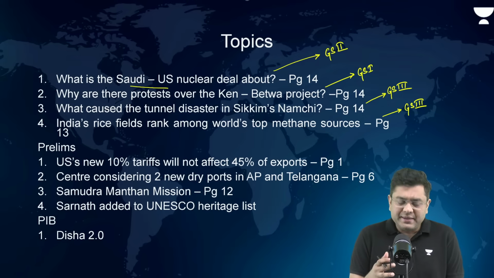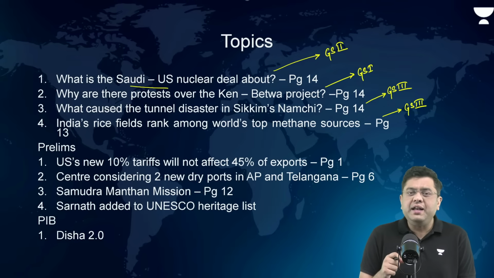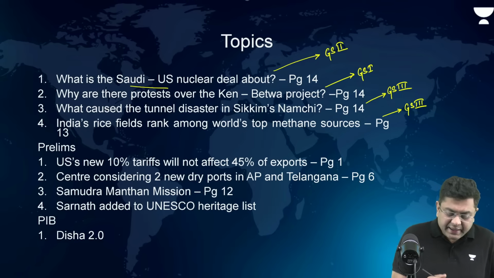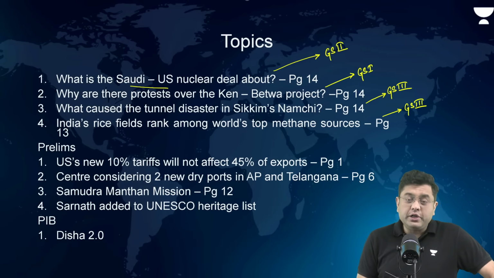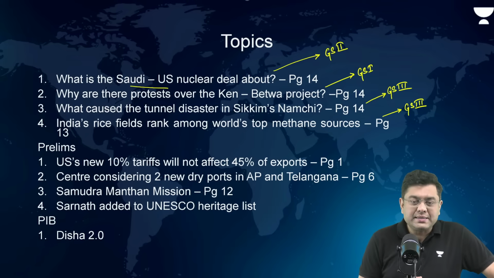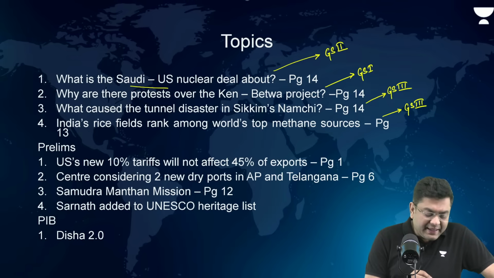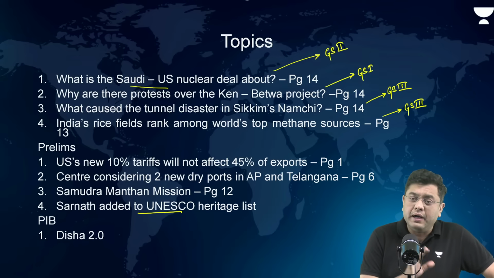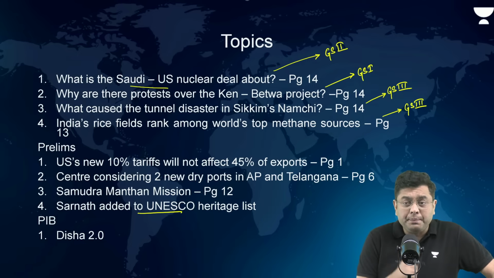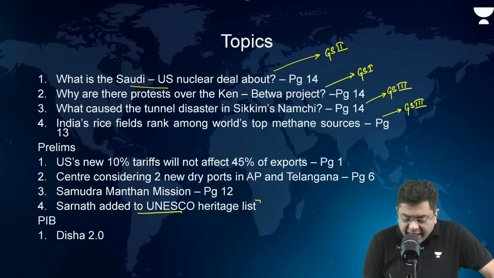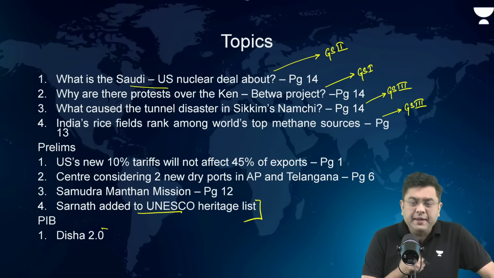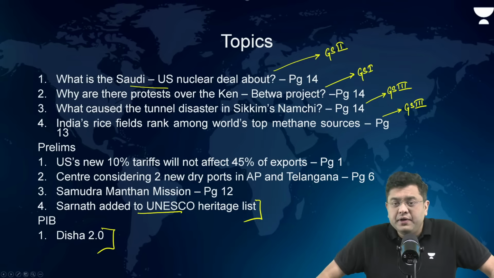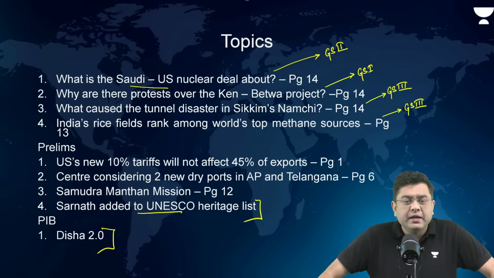What is that Samudra Manthan mission? Now, here, the drilling across the Mahanadi River Basin has been carried out. Sarnath has been added to the UNESCO heritage list. Okay, so here basically this has also been dealt with in the portion associated with your PIB. So we will cover the PIB portion here. And in PIB, another article that we will cover is Disha 2.0. What are the aspects associated with Disha 2.0?